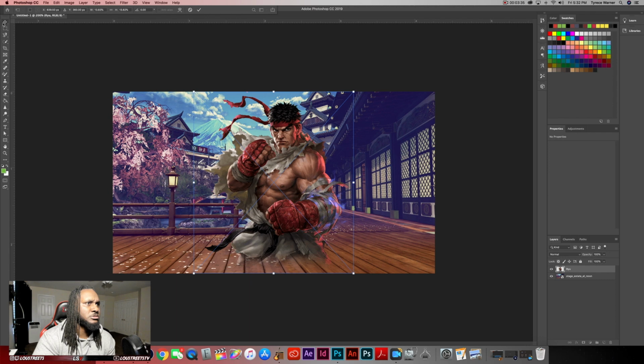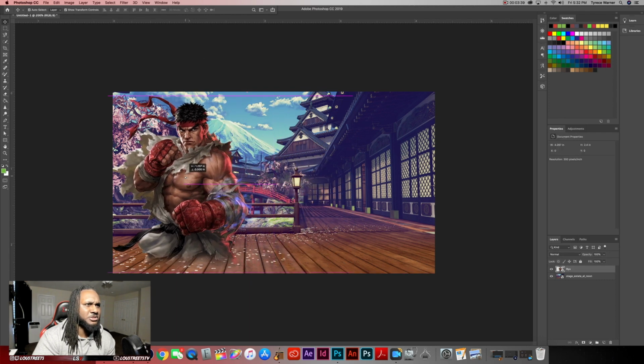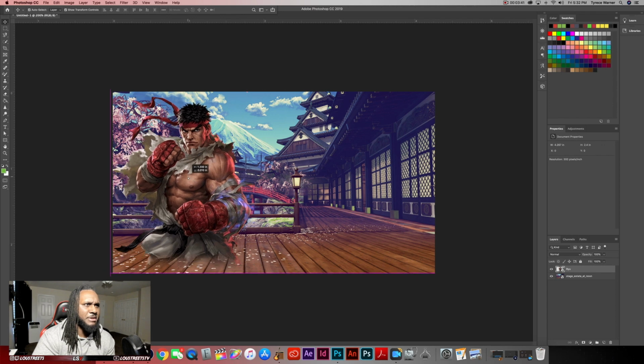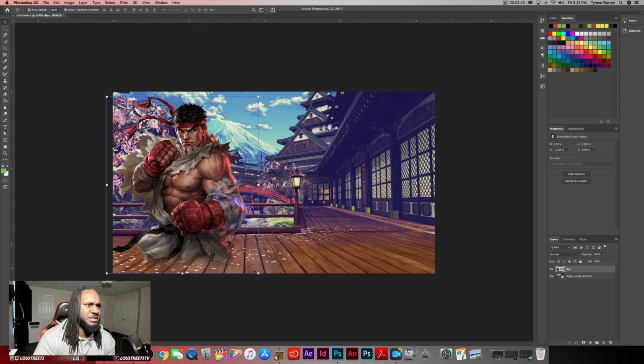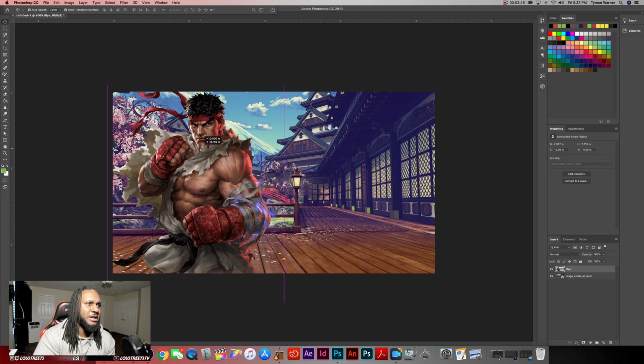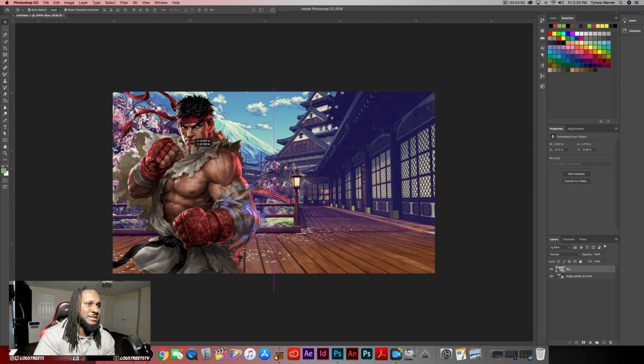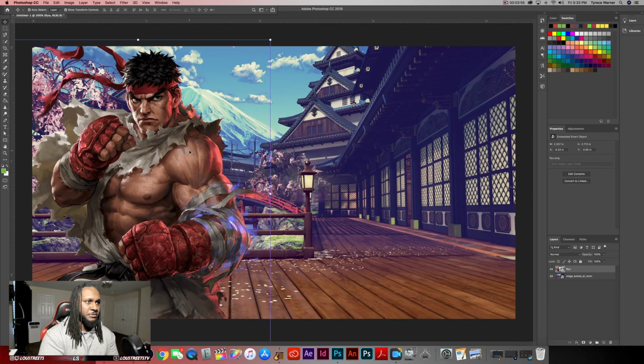Not bad at all. A little bit of contrast to the stage, but I'll try to make them brighter or something like that. So let's drag this up so we don't see the fade out of his body at the bottom. And the thing that's dope about when you find a cool PNG that's an actual good 1080 is because you see how I made this larger. I'm gonna actually zoom it in. You see how I made this larger and it doesn't lose any resolution? That looks pretty cool. Let's go try to find one for Chun-Li.